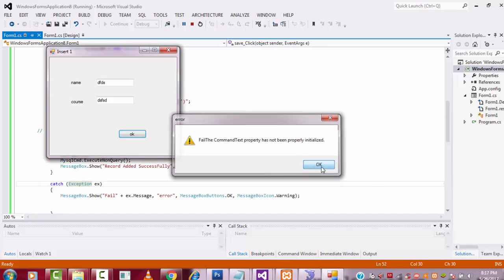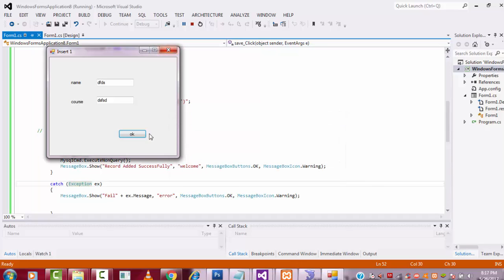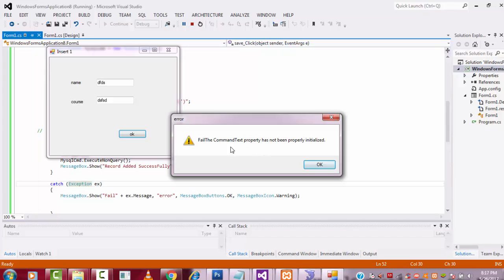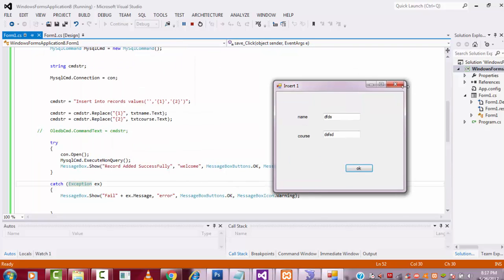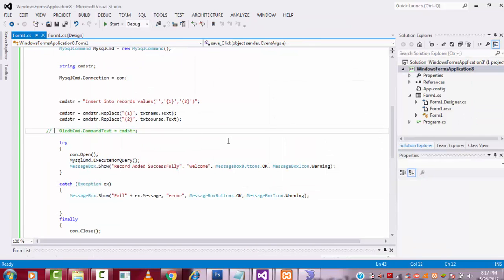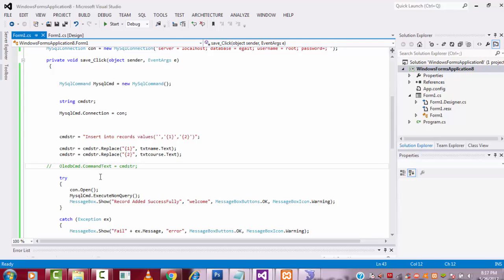When you get this kind of error, keep in mind you didn't set the query object to the SQL command. Here I commented this one, that was the wrong thing. Not OleDbCommand; here the command name will be MySqlCommand.